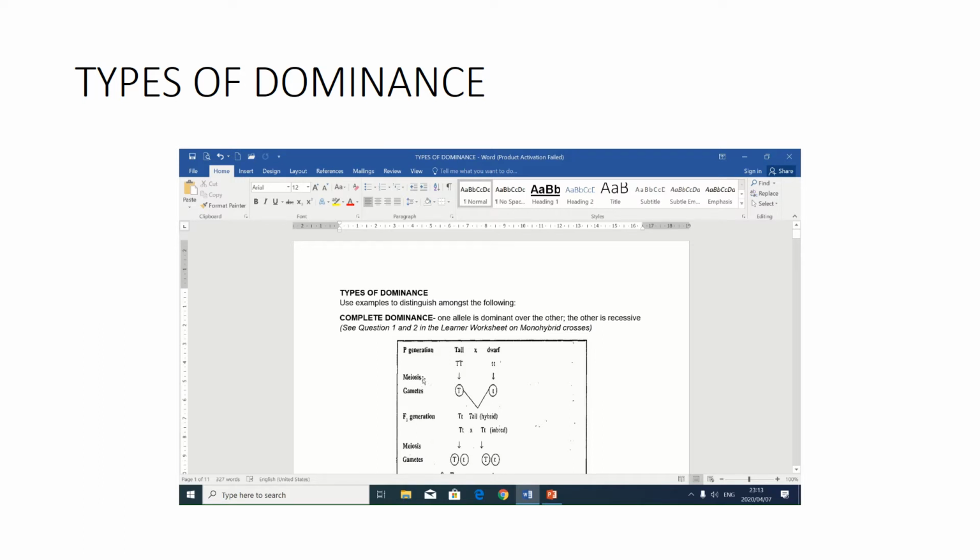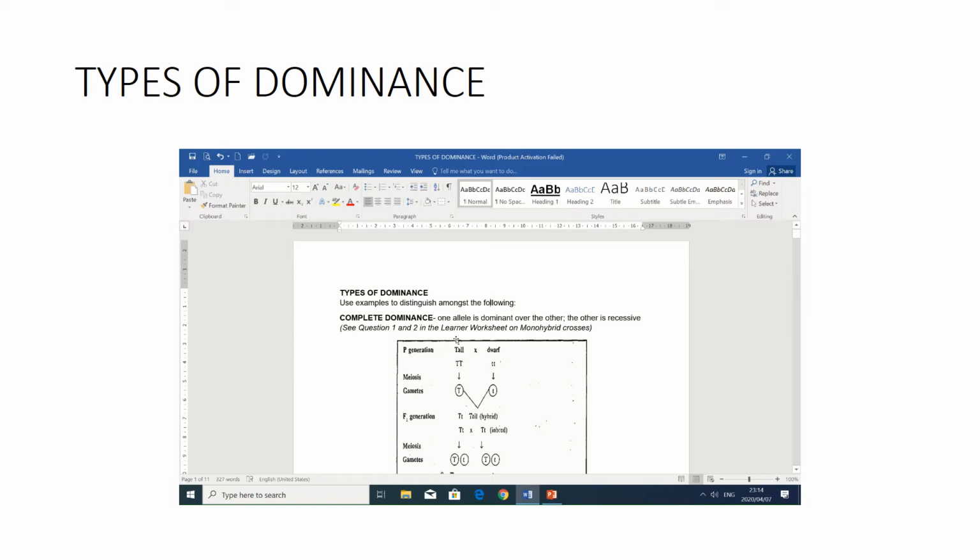And you can see that when the process of meiosis has occurred, each of the gametes formed will have one allele for height. So both of our male gametes are going to have the dominant allele, and both of our gametes for a dwarf plant are going to have a recessive allele. As a result, all the resulting F1 offspring are going to be heterozygous for height. And you can see in terms of the phenotype, all of our plants are going to be tall.